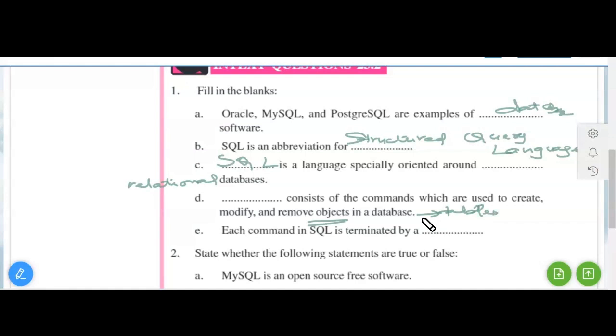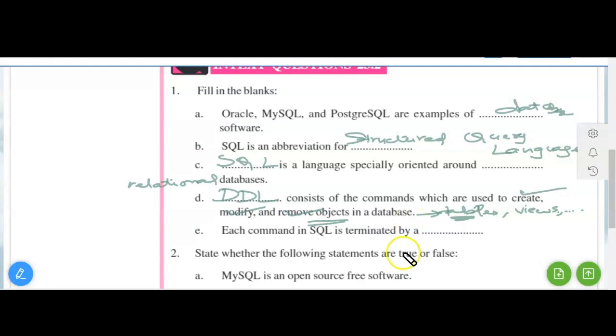Tables are the basic object of your database. Then come views and other things. So when you are working to create, modify and remove tables, you do it using DDL commands. That means data definition language, where you work only with the structure of the objects of your database.